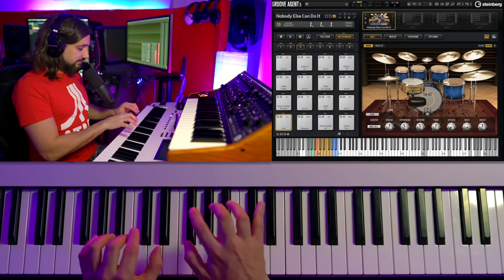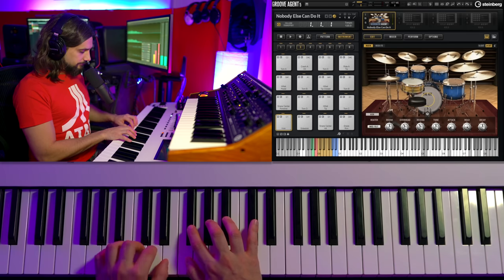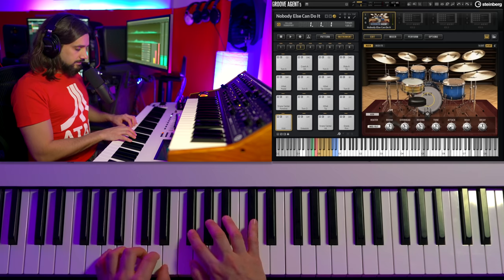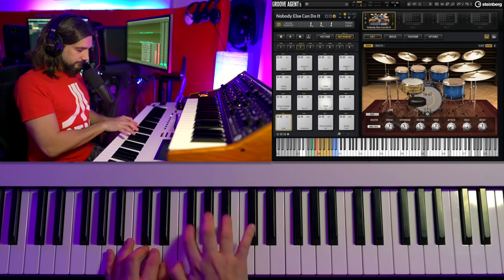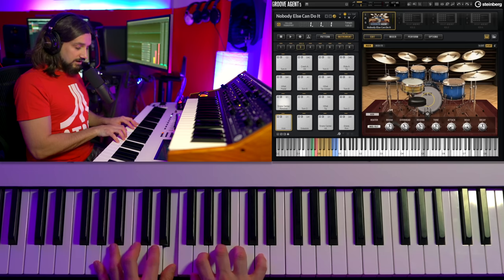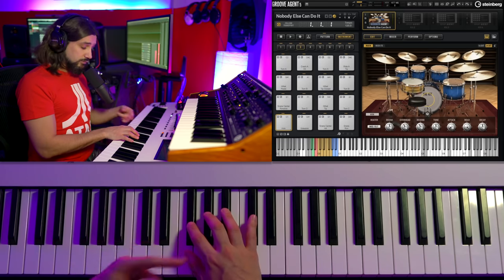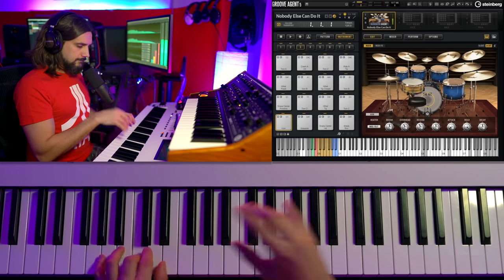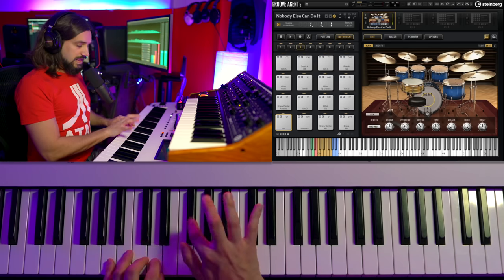There are many ways to do it and no right or wrong, but I'll tell you what works really well for me. I place my hands like this: kick drum with my middle finger, snares with my index and thumb, hi-hats on the remaining three fingers, and the toms are right there so I can slide and play them. Let's play a very simple rhythm — just kick and snare, using just one hand. Now let's add hi-hats.